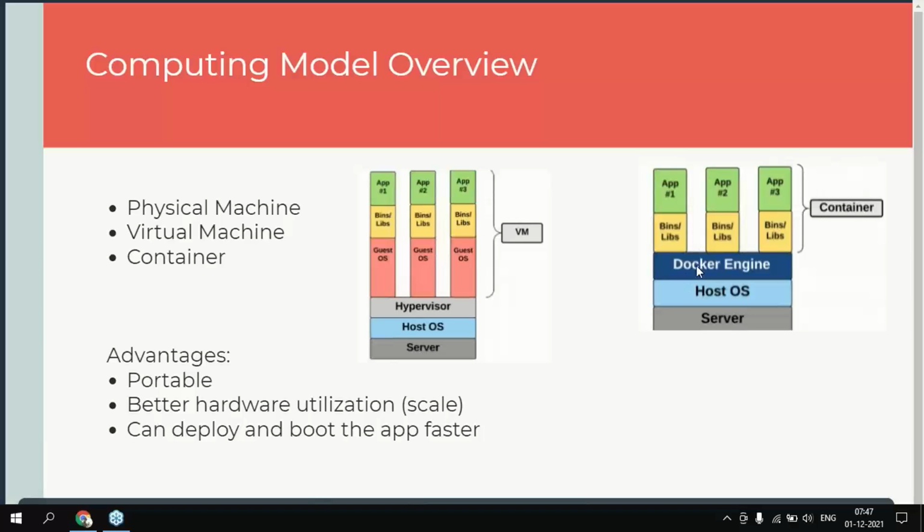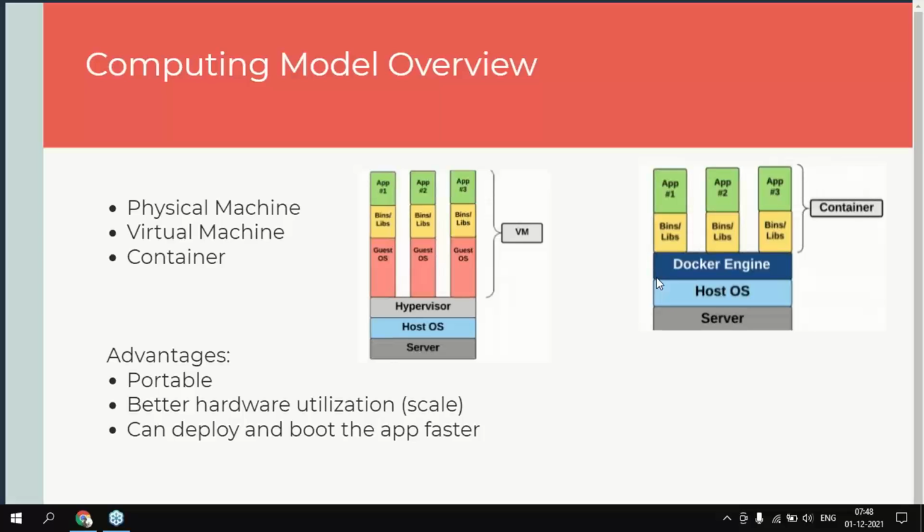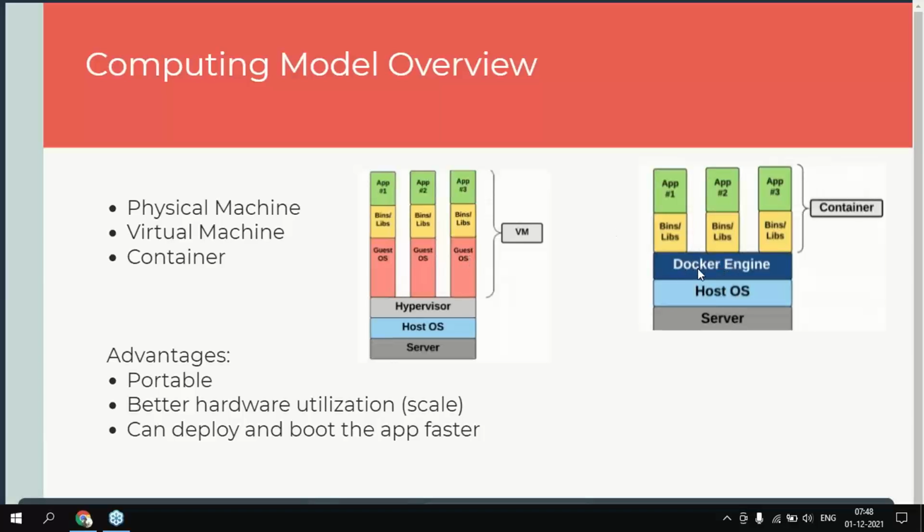Okay, so to add the Docker engine, you install just a Docker application on your machine, which we can call the Docker engine or Docker runtime, anything. And instead of the guest OS, directly after the Docker engine we are deploying our application. That's it. So maybe this is a .NET Core 2.1 application, this is 2.2, and this is something like a Linux application.